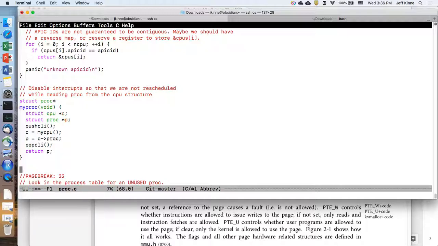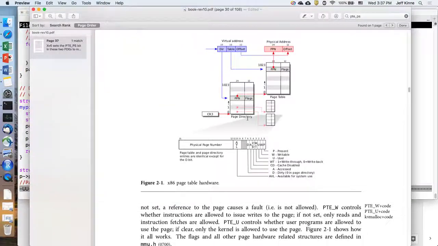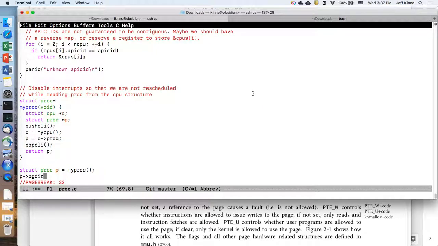So in your code, you can do something like struct proc p equals myproc, and then you can say p page dir or whatever the name of it was, and then you'd have the address of the page directory for the process that's currently running. So that's the starting point. You need to get where this thing is located.